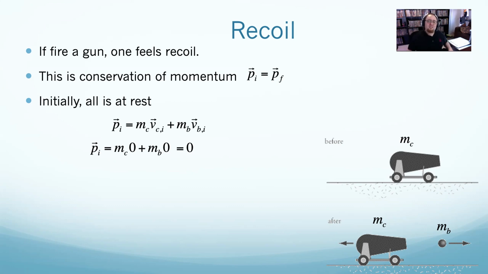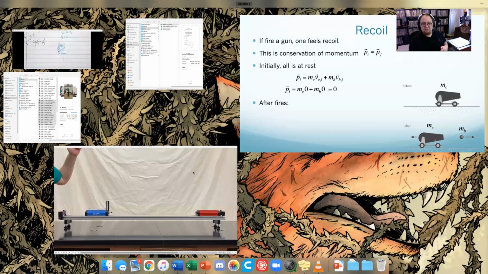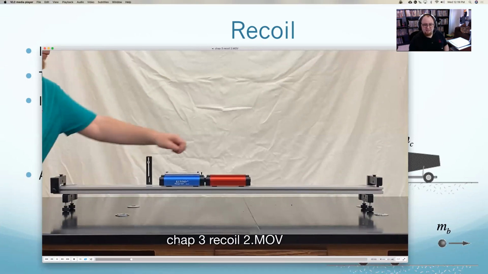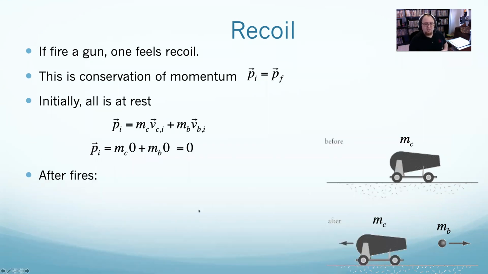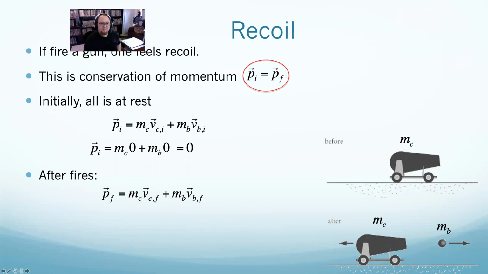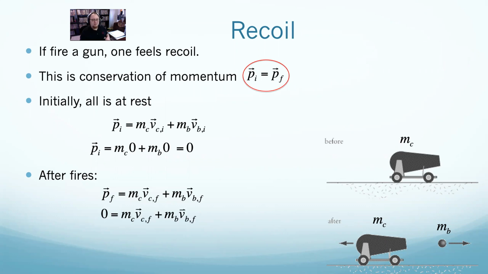But if a cannon launches a cannonball, what's going to happen is after it fires, they'll have momentum. The cannonball, or in this case, the coats, if I do it with this guy, is going to go flying in one direction, while the cannon, or the blue coat, goes in the other. And so my final momentum will be the momentum of the cannon final plus the momentum of the ball final. But since P initial equals P final, we can use that to say that m_C v_C final plus m_B v_B final, my final momentum, must be zero.